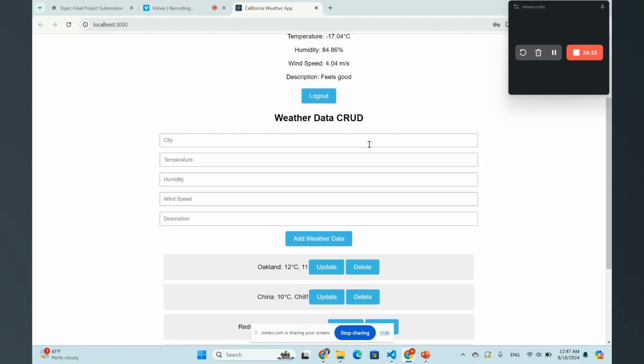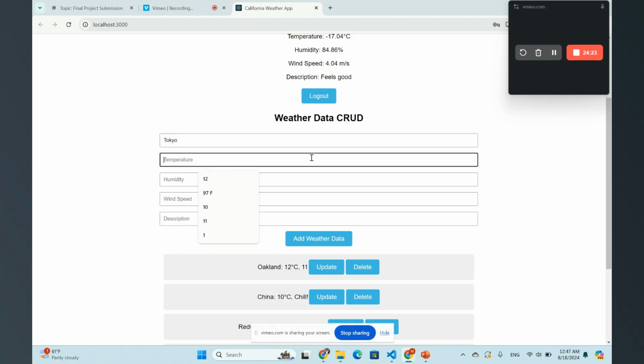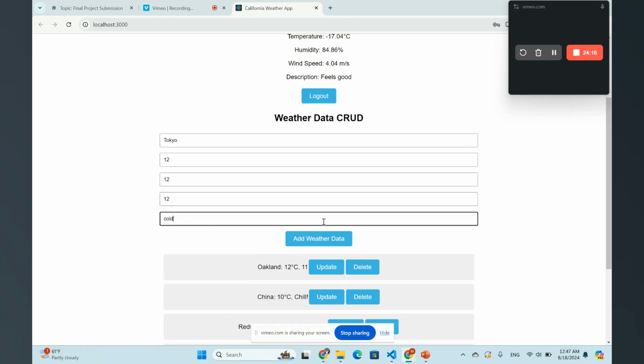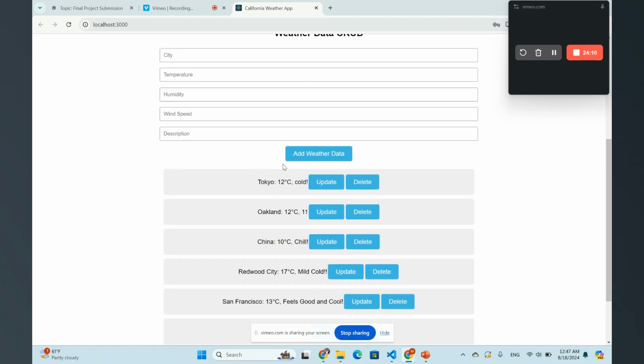The logged in user, the authenticated registered user, can add a city. For example, let's add Tokyo, temperature 12, humidity 12, cold. We can see we have added a Tokyo.